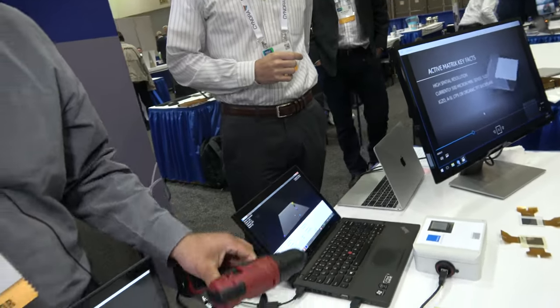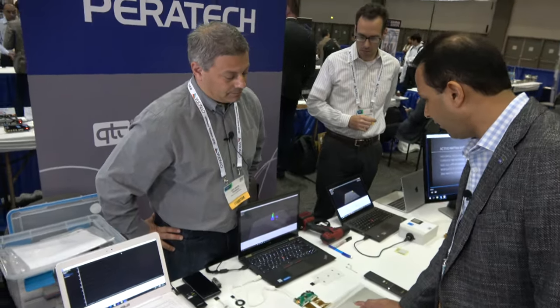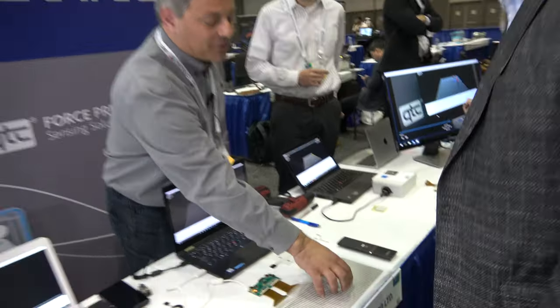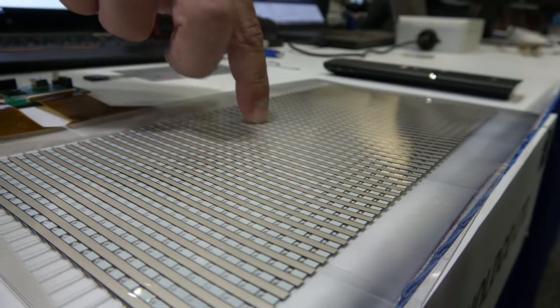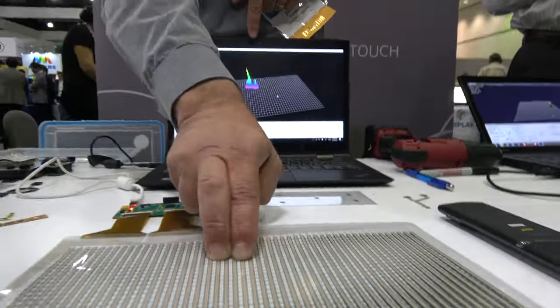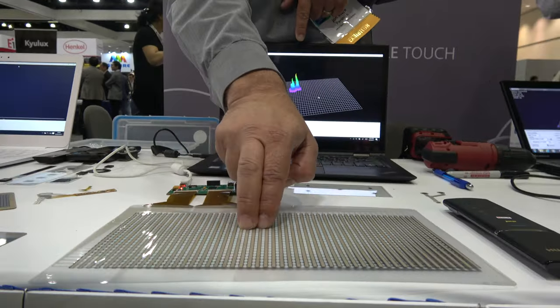So if you look at the keyboard application, could you design a keyboard such that if you hit it hard, it makes the letter capital? This is one of the things you do today with a keyboard. Absolutely. And this product right here is designed for a keyboard so that you have spacing, so you can really see good definition between keys even when they're close together. And if you push between the two, you can see a relative change in difference. Pretty sweet. So even if your fingers are pretty close together, in a very wide resolution, you can do that.